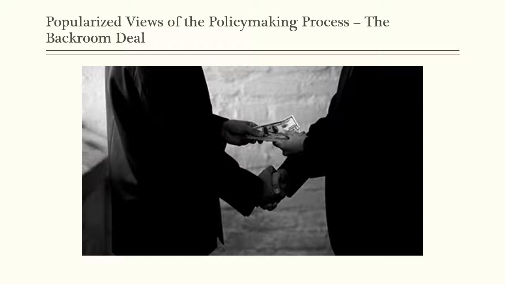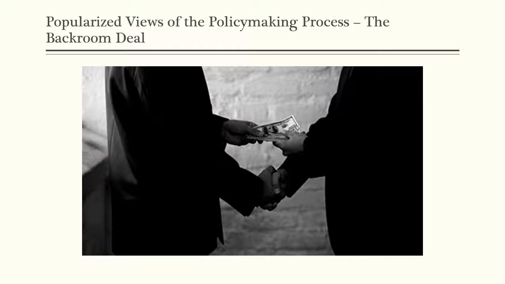So a very different, much darker common view of the policymaking process is that of the shady or corrupt backroom deal. In this view, representatives get bought off by wealthy interests in exchange for enacting policies that help those wealthy interests, even if it comes at the public's expense. In this view, representative government becomes a farce, so why bother even paying attention?